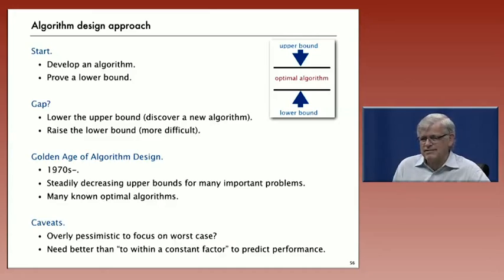Now, there are a couple of caveats on this in the context of this course. The first one is that maybe it's overly pessimistic to be focusing on the worst case. We've got data out there, we've got problems to solve, maybe it's not worst-case data. In lots of fields of engineering and science, we don't focus on the worst case. The worst case for this course would be for lightning to strike and it would be over. So we don't plan for that. And similar is true for algorithms. Maybe we should be focusing on understanding properties of the input and finding algorithms that are efficient for that input.